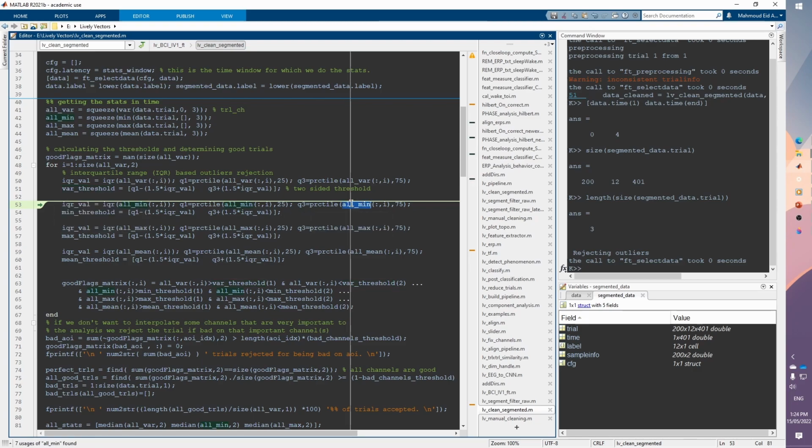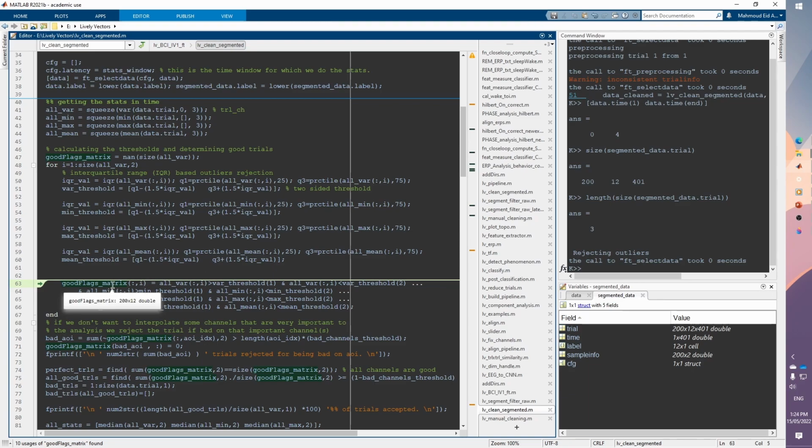I'm repeating this for all other measures, so for the minimum and for the maximum and for the mean. And then what I'm doing here is just putting all of them together. So basically this is looping on the columns of our matrix.